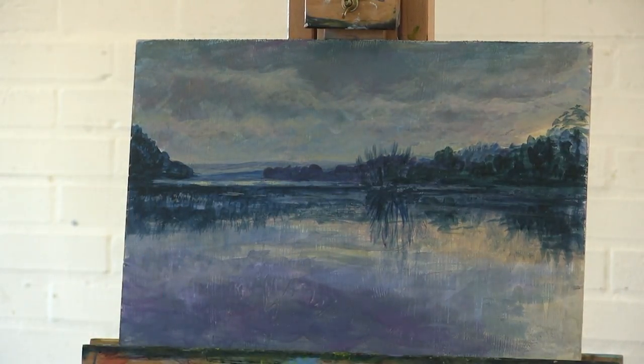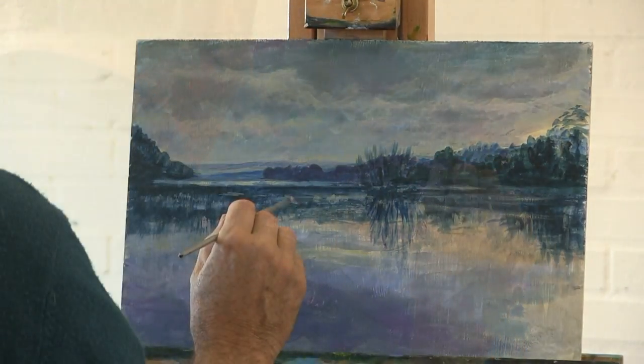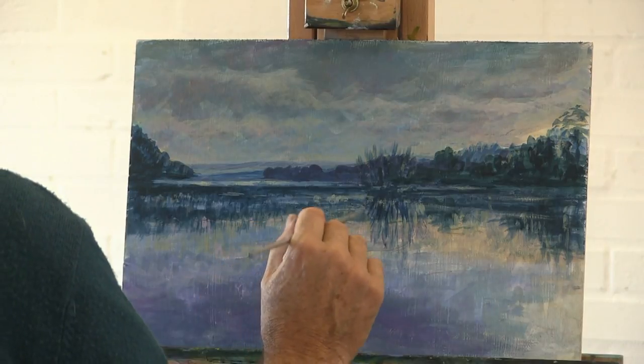And if I need it anywhere else, maybe over here, a little bit of light just shining through there. So these few colours, keep really looking at those colours and seeing where they're going to come in the painting.